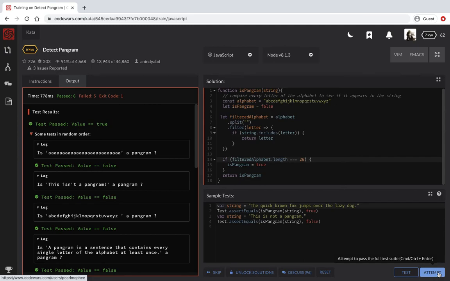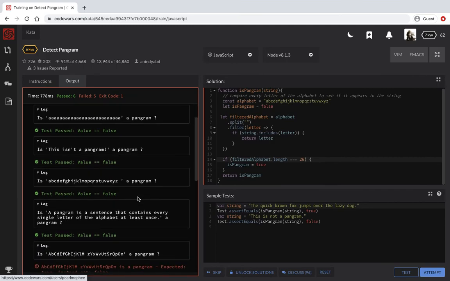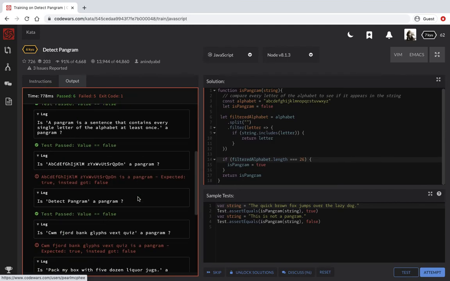Okay, so we have 6 passes and 5 failed. All right, so which ones failed? Oh, okay, so case. I did not take into account case. So let's say the string toLowerCase.